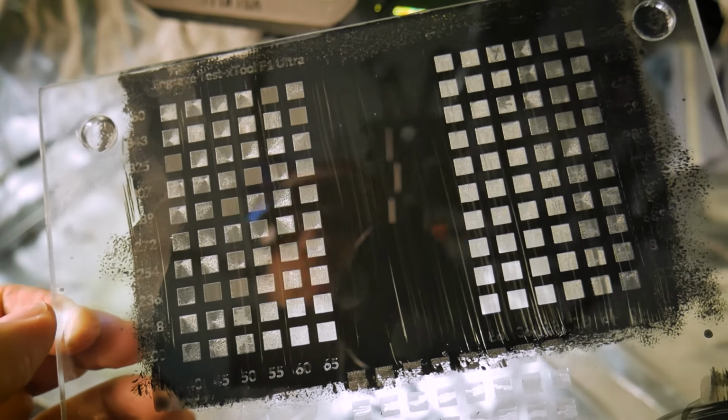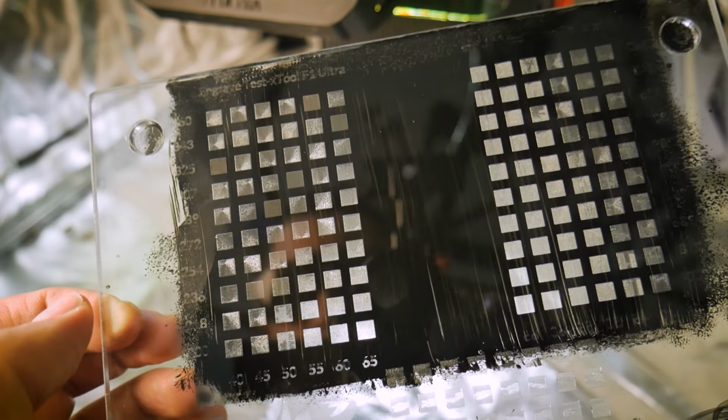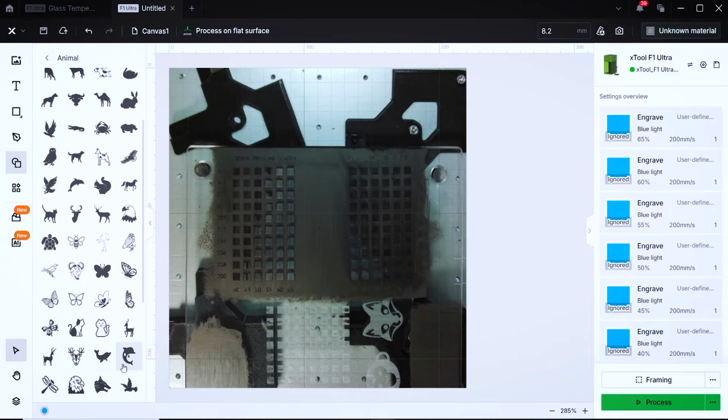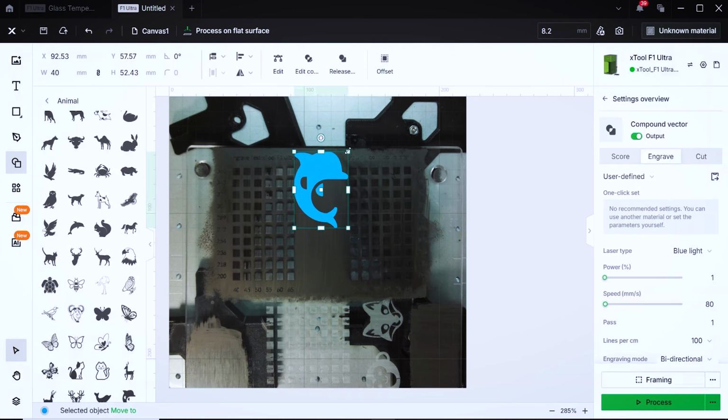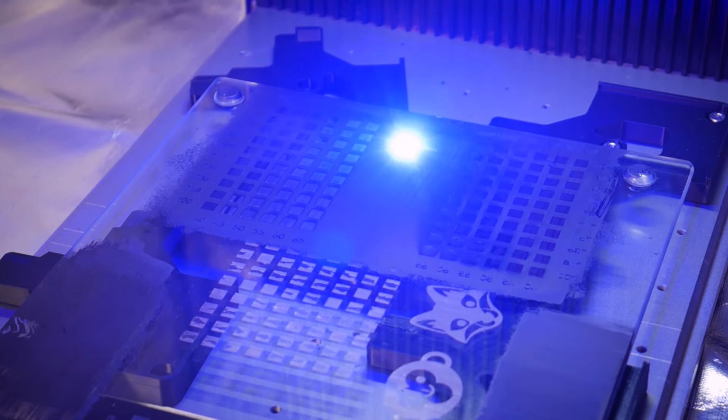Even if it did work, I'm not really crazy about this method, and the reason for that is that if you can imagine that you're trying to engrave a glass jar or even a drinking glass, you don't really have access to the other side of the glass because it's obstructed because something like a drinking glass or a jar is round. So that method is pretty limited to flat pieces of glass, and for that reason, I don't think it's going to be a universal solution, but just for fun, we'll run another test where we'll engrave a dolphin on the top side of the glass.